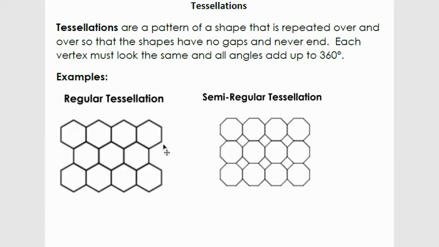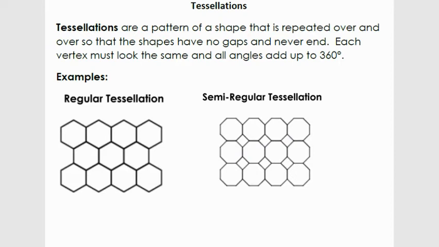Now, you can see where we could just keep going and draw. We have to stop at some point just for drawing's sake, but you could see where you could continue that pattern. Okay, maybe if you're a better drawer than me, but it would continue and keep going forever. Semi-regular tessellations mean they have the same pattern, but it's not just one shape over and over. So these octagons have those squares in the middle of them, but together it completes the pattern and could continue to fully fill the plane.